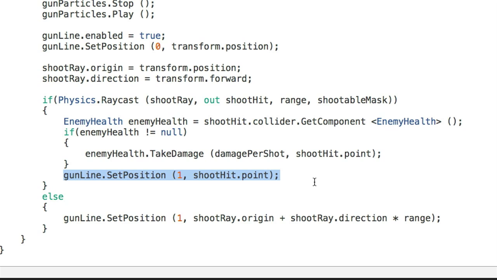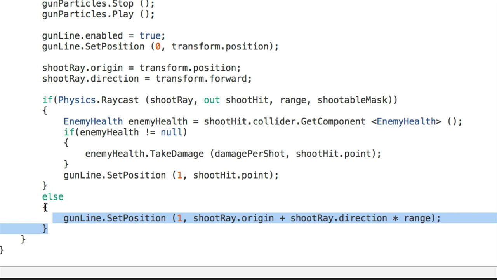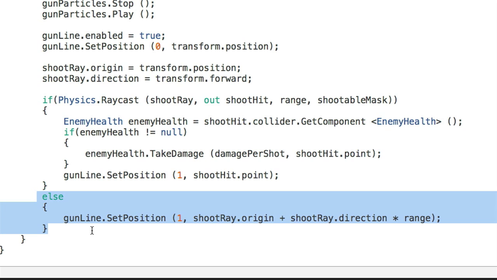We could expand upon the idea to have effects like ricochets and things like that, but we didn't want to get too bogged down. So actually what this is doing is just saying, okay, well if we hit something, then we end that line renderer's second point, or its end point, at the point at which the ray hits. So when we shoot a bit of the environment, it's going to stop at that point, likewise with the enemies. Cool. So all of that happens if we hit something. What if we don't hit something? Well, that's our else. We're just going to say gunLine.SetPosition(1) again because it's the second point, the second part of the line.